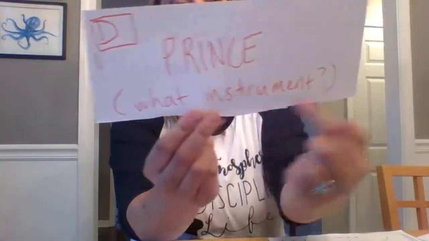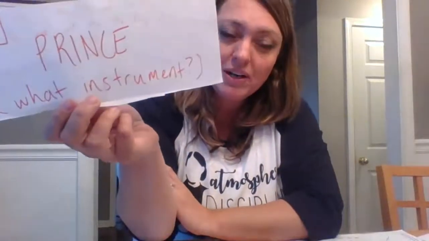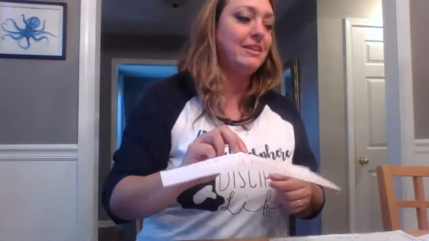And I wrote down what instrument. I wanted the students to listen to the timbre. The timbre is like the quality of voice of an instrument. And it's interesting just to let the kids listen and call out what they think it is. So I'm going to let you do that too when we listen to the piece.